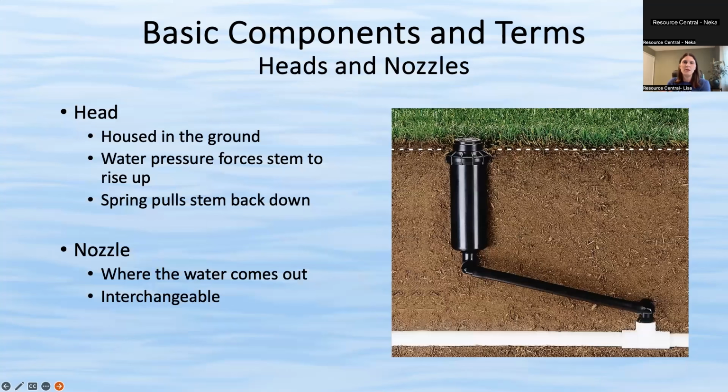All right. So the next component is the actual sprinkler heads. Again, there's usually about 4 to 8 per zone. They are normally in the ground and of course pop up when it's time to water. The water pressure forces them to go up and start spraying. There's a little spring inside and that water pressure forcing up just pops it up. And then the actual nozzle is where the water comes out.